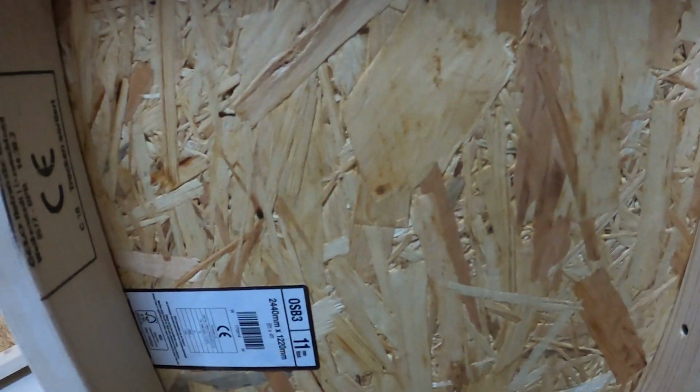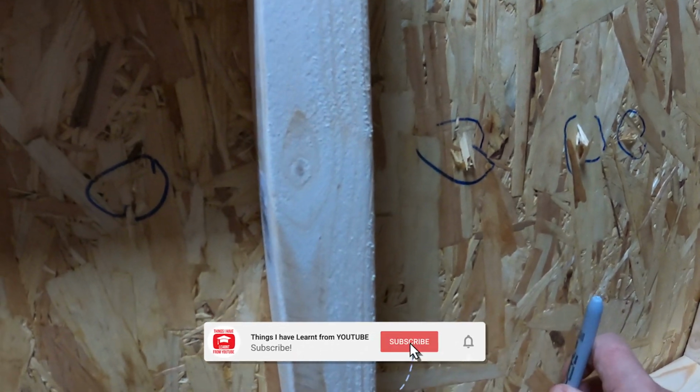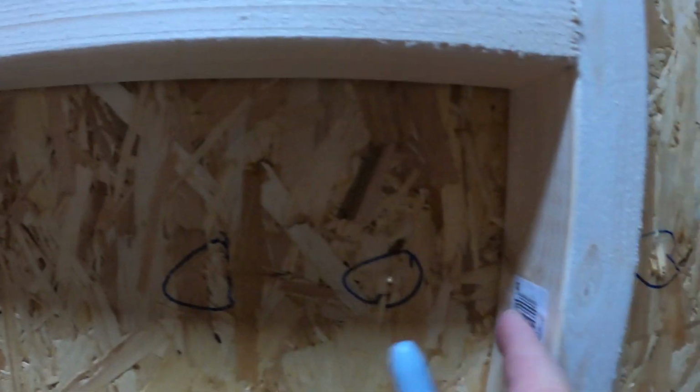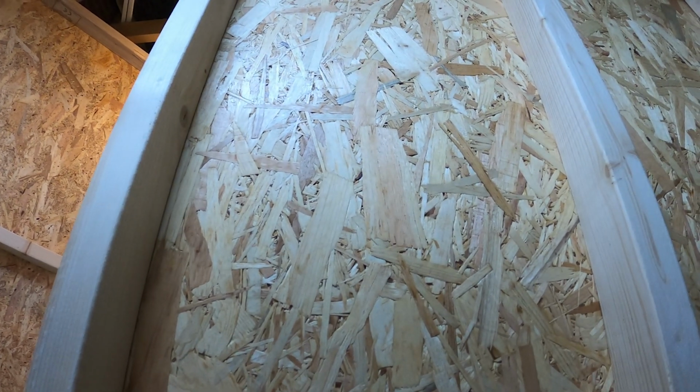And what I'll probably do is this one, maybe I'll pop a little bit in here, just so it's got something to push down on as well, so there's absolutely no way it's going to fall. If I've got a bit of scrap, I'm not going to waste a big chunk of 2x4 for that one, but I'll run a bit of block in there. And while I'm here, I never did that bit, so I'll do that bit too. Right, let's get on.